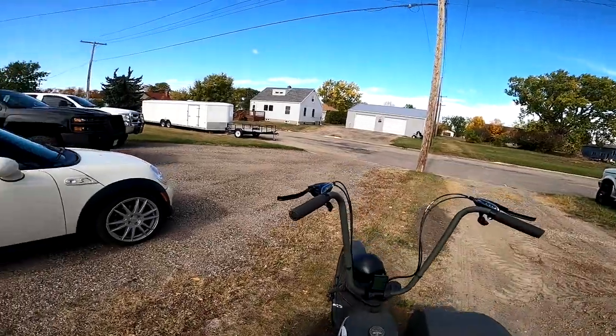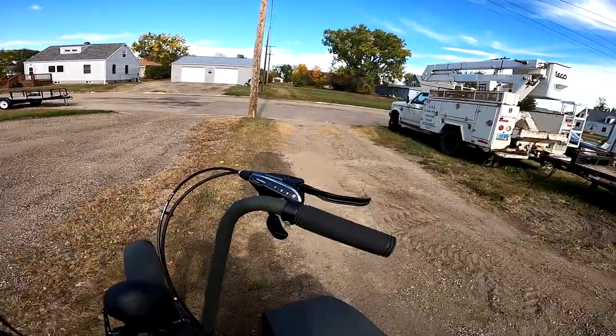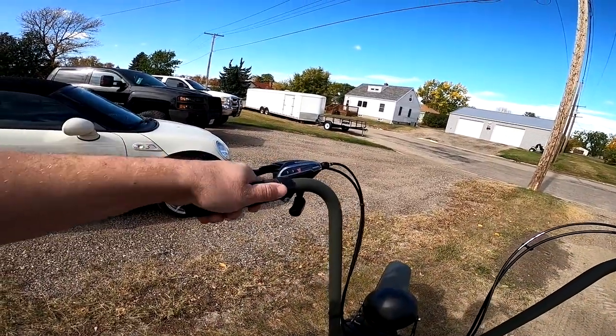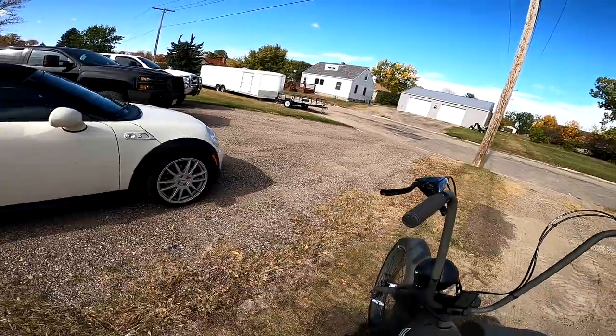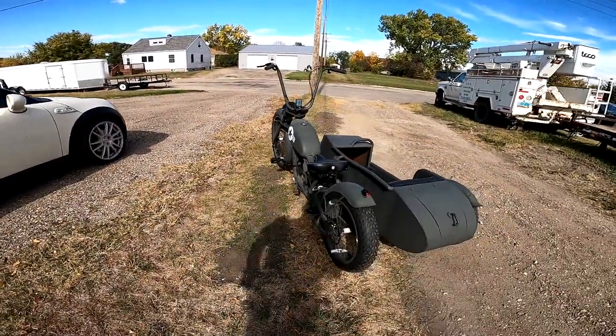Let's see, what else? So I got the Shimano shifter brake combos for the front and rear up here as well. And got some nice SRAM grips. I replaced the original ones because they were a bit chewed up. So I didn't use them.